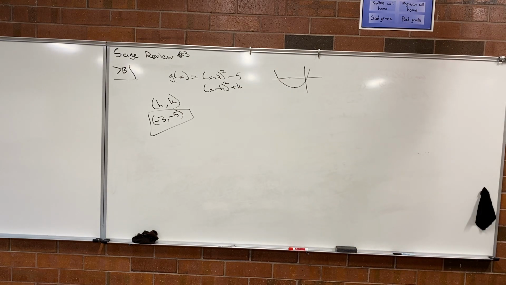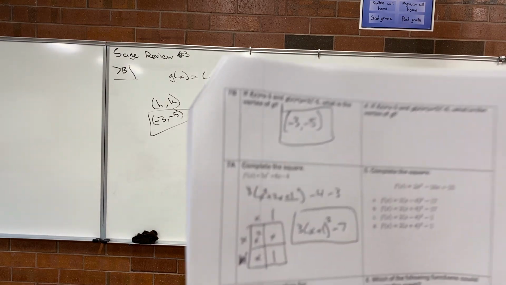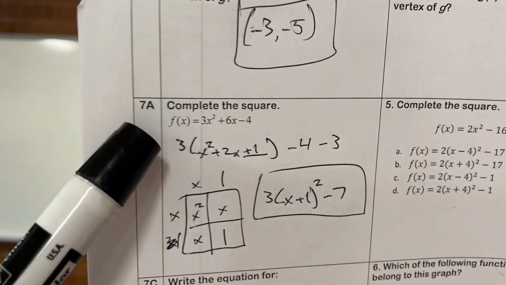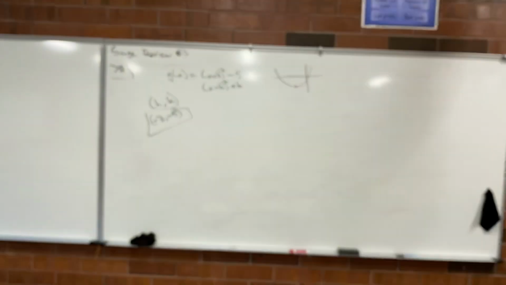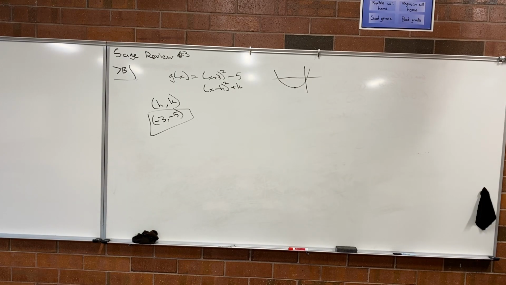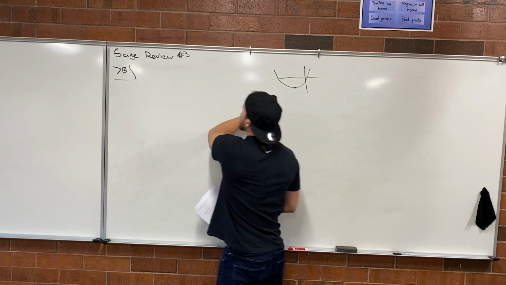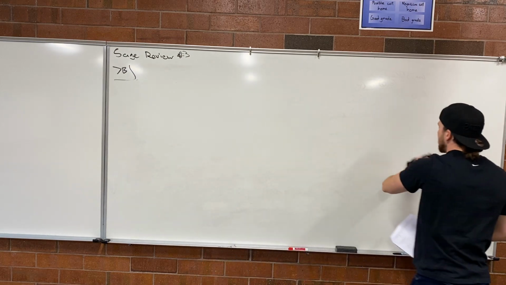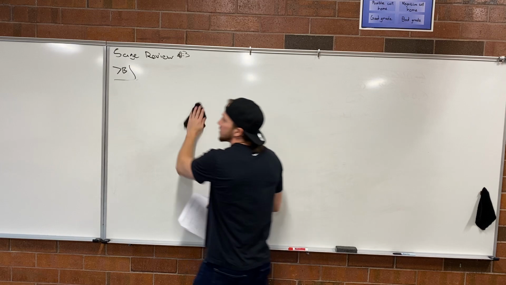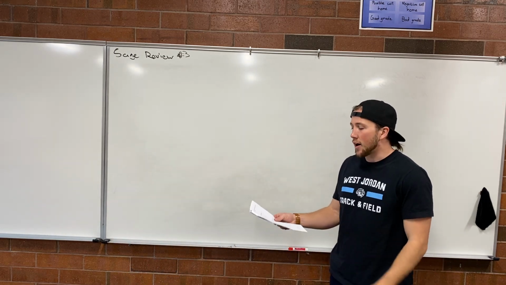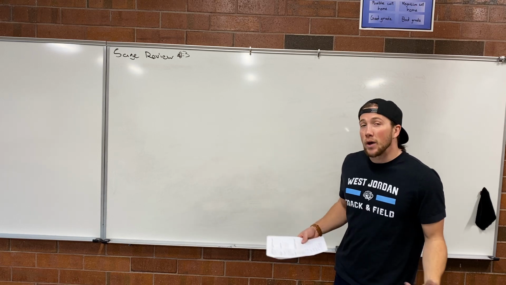All right, now we're going to go up to 7A, and I'm actually a little bit excited about 7A here, because I learned a new trick. Shout out to Miss Lori. I learned a new trick for completing the square that I think makes it a lot easier. I wish I had known this when I taught you guys originally, but that's kind of what's nice about going through reviews like this: I learn new things, and then I can teach you guys new ways to do it. So that way, those of you moving on to Math 3, 3 honors possibly, you'll have better ways to do things, okay?